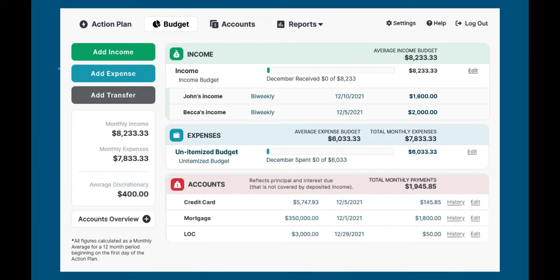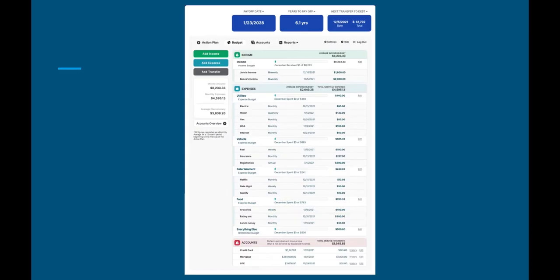The expense list should consist of things like groceries, gas for your car, your utilities and insurance, as well as entertainment expenses like date night or fun money. You'll notice that your expenses start out as a single grand total expense, but you can choose to itemize your expenses if you wish. If you ever need to add a new group of expenses or a new income, you can use the buttons provided on the left.